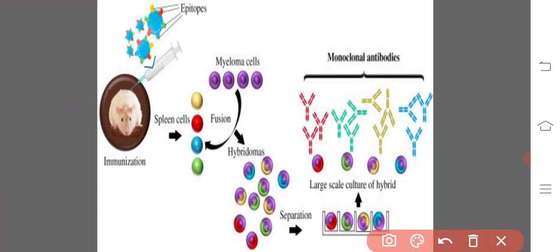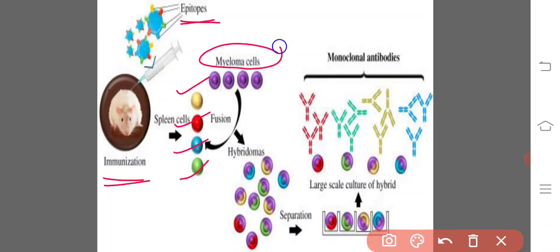Here there is a diagrammatic representation. Here we are using an antigen with 4 kinds of epitopes. Whenever the mice are immunized with this kind of multivalent antigen, they are capable of producing different kinds of spleen cells for each and every different epitope. They are nothing but the B lymphocytes. Now these B lymphocytes are fused with the myeloma cells. For the fusion, we are using polyethylene glycol, and thereby hybridomas have been formed.